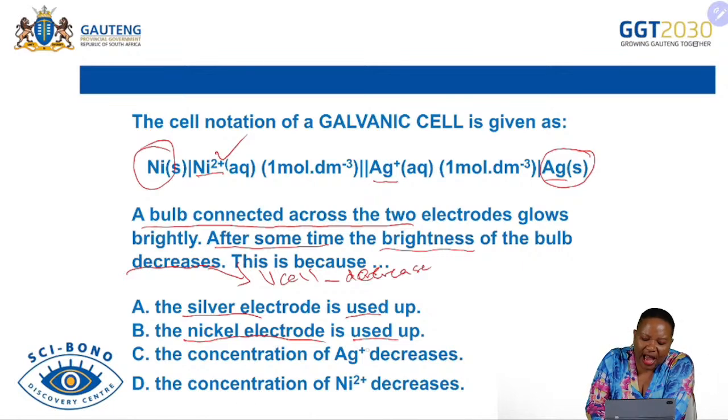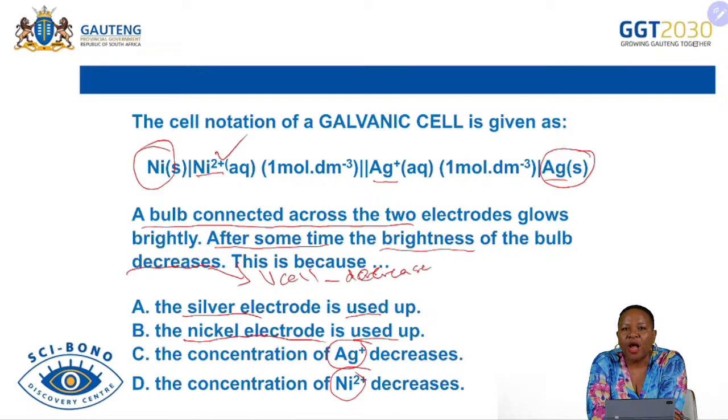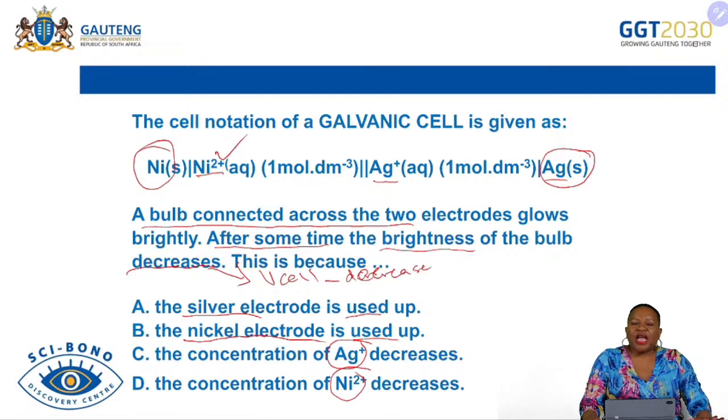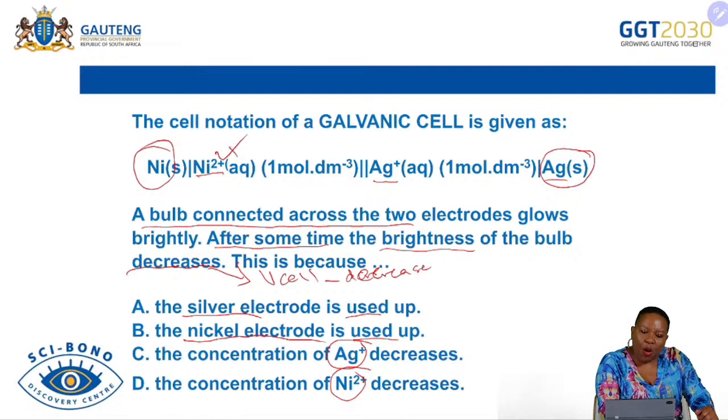And then let's look at the ions. The ions are the ones that will now tell us what makes the V cell decrease. So always when you refer to the V cell, check whether the ions are decreasing or increasing, because the V cell, as we explained, will increase or will decrease when the reactant ions are decreasing and the product ions are increasing. So in our case, these ones are our product ions, and the silver ions are our reactant ions.